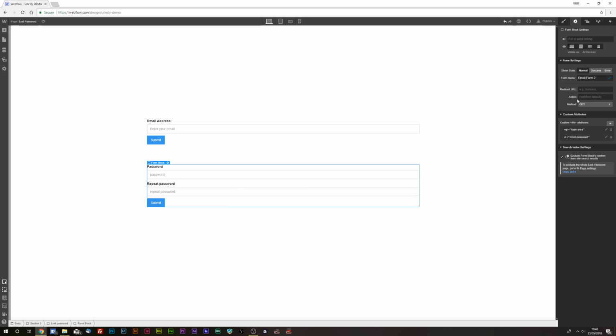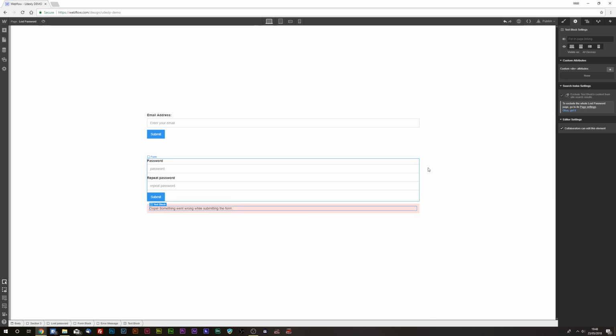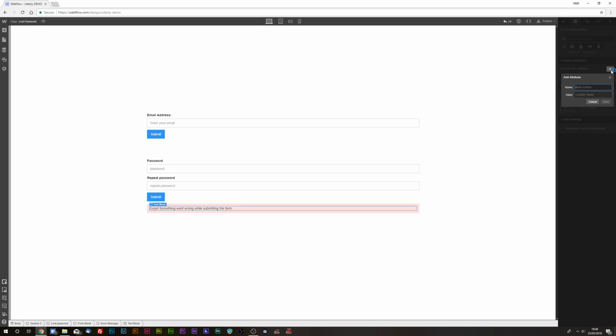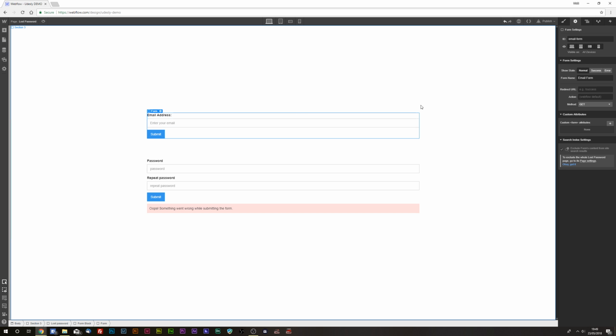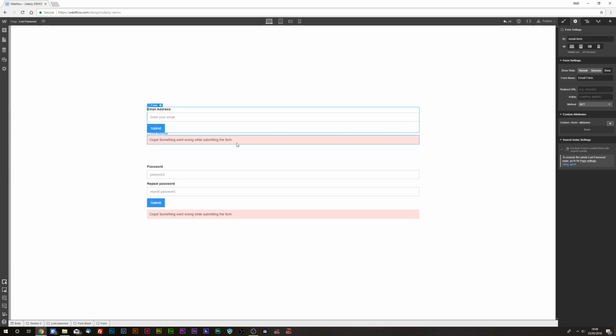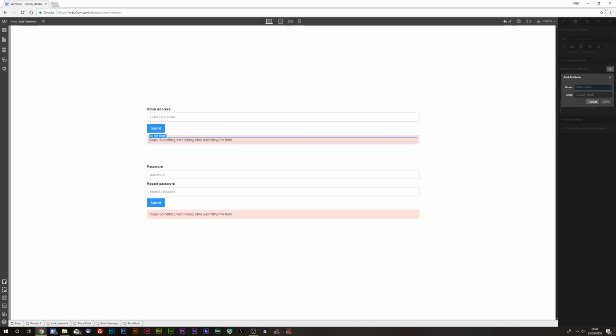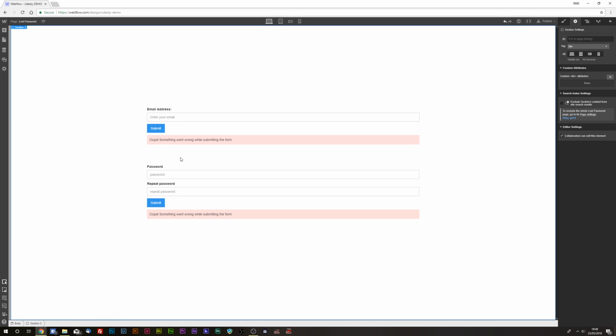And then for this form we want to select our error text block again, and then add a Udesly hyphen data, and then error hyphen message, and repeat this for the form at the top. So error, select on that text block, add our Udesly hyphen data there, and error hyphen message there. So that's everything for our lost password form, which is at the top, and our password reset form.